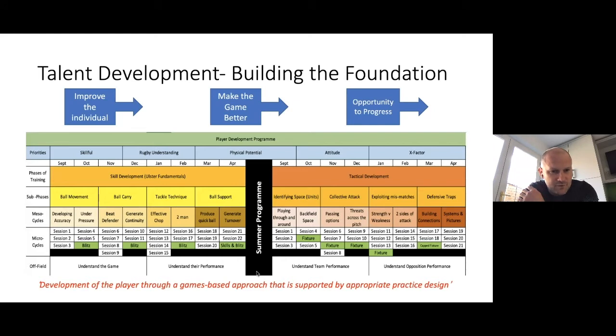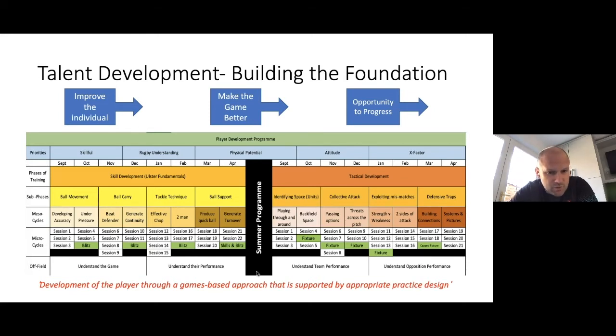And certainly we feel we have a big responsibility about enabling each of those individuals to develop and improve. We also see a big responsibility in terms of making the whole game better. So when those players go back to their club or school, hopefully what we're doing complements the level of provision they're getting in their school and club programs as well. Our ultimate goal would be that those players remain in the game, progress into the club rugby game, whether that's at All Ireland League or into a championship or regional rugby, and make that game better. But also, our third strand is providing the initial opportunity for some of those players to progress within the pathway as well.